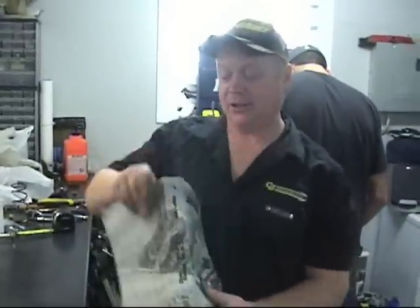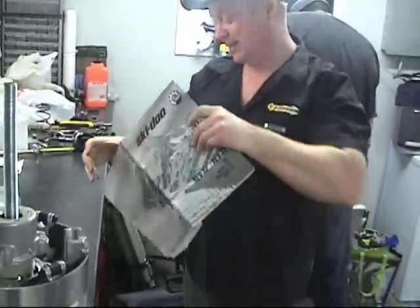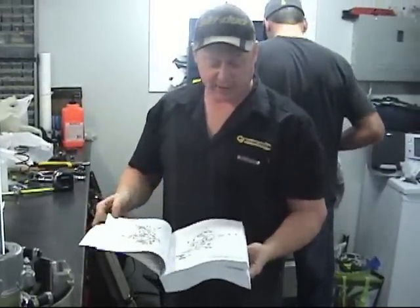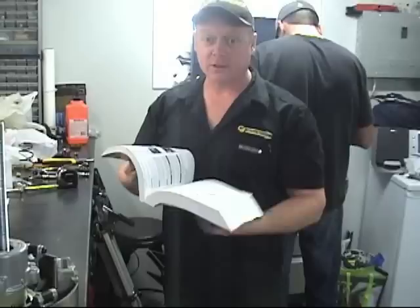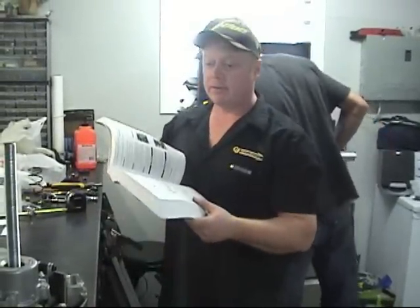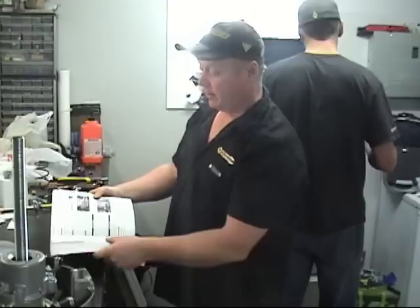Best book ever, the shop manual. Look how thick that sucker is. There's every subject in there you can think of for the sled. It's 800 pages and worth its weight in gold if you want to know more about your sled. I torque everything I can.